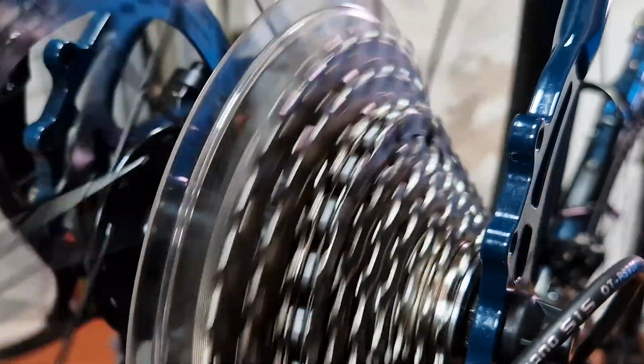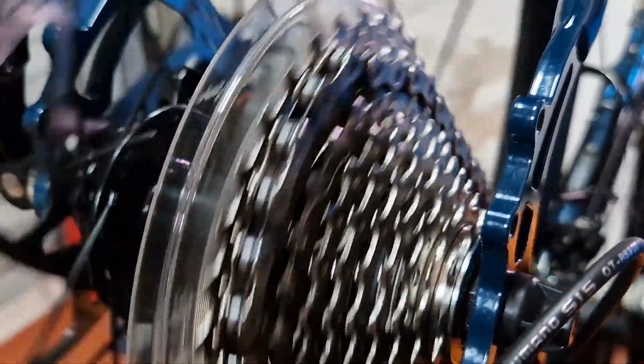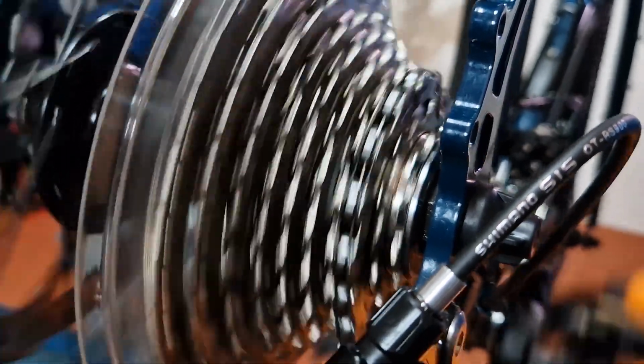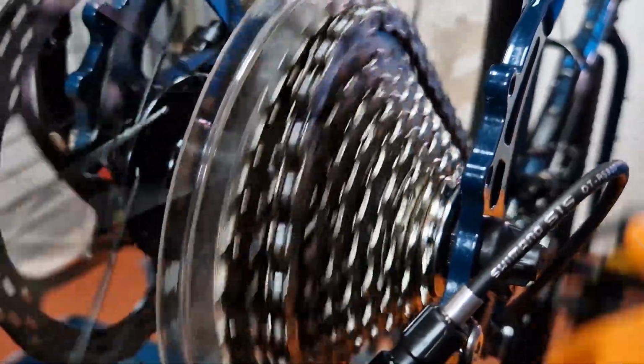As it gets further up the cassette, the over-tensioned cable will make the derailleur shift further than it is meant to. So by setting the B screw and the H screw so the derailleur is too far out, you're in a situation where the gears can't be indexed up or down. That's why it's so important to get them right before even trying to get the gears indexed.